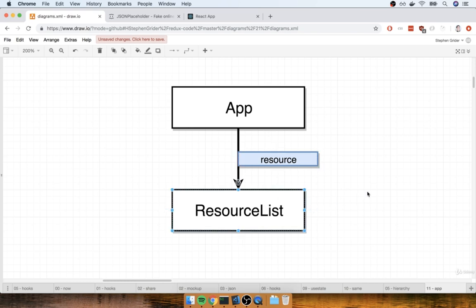And as we build it, we're going to very quickly run into some kind of nasty issues that we're going to have to deal with. And you're going to see that dealing with these issues is kind of challenging inside of a class-based component. But once we refactor over to a functional component and use the hook system, solving these issues is going to be far easier. All right, so let's get to it.